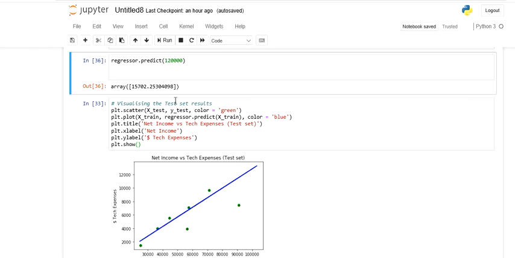Okay, and let's just try to do the last one. Let's just go over $35,000. Control Enter, and the model tells us that this person that's making $35,000 is gonna spend $3,554. So if we go over the graph, it's gonna be somewhere around here, and it looks like a real prediction.